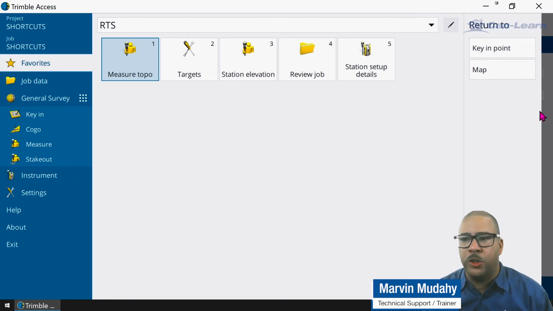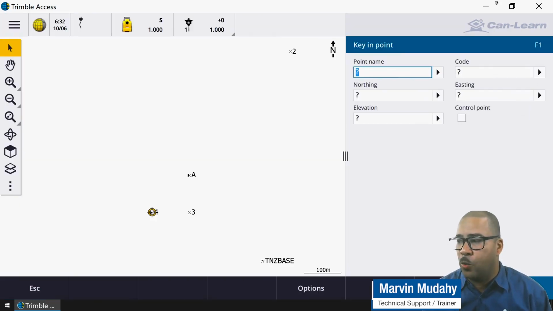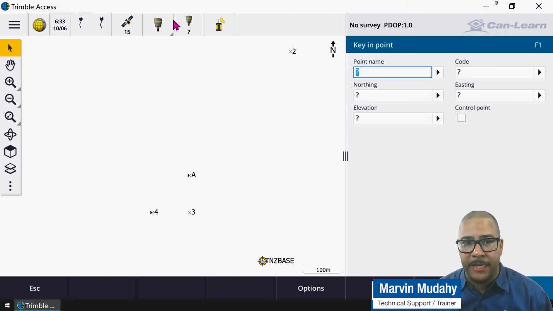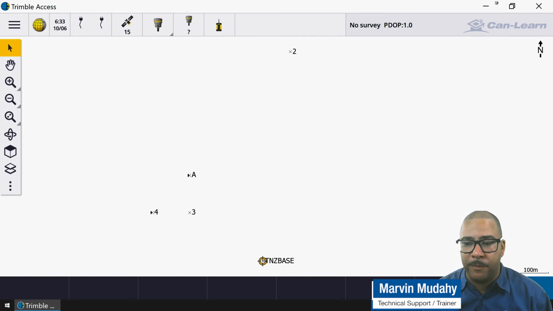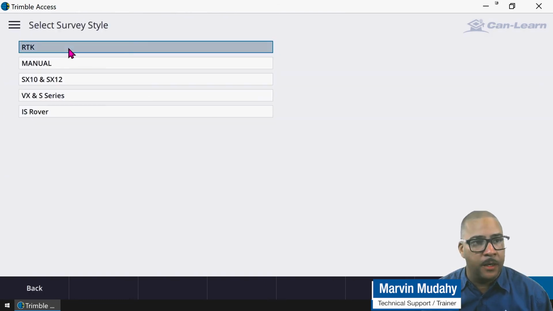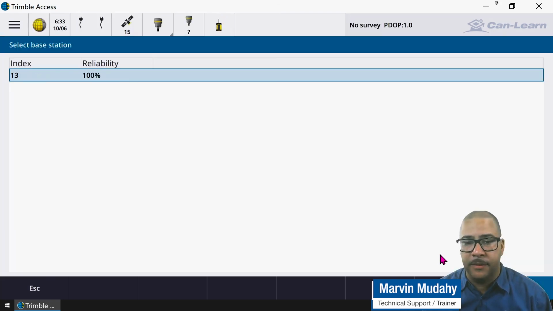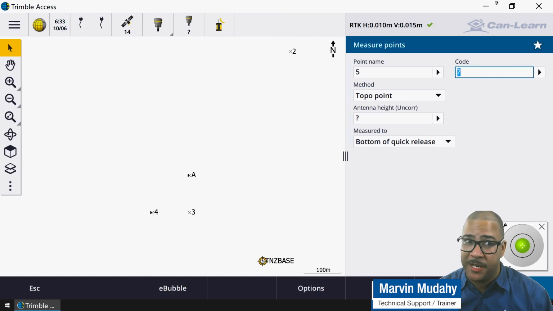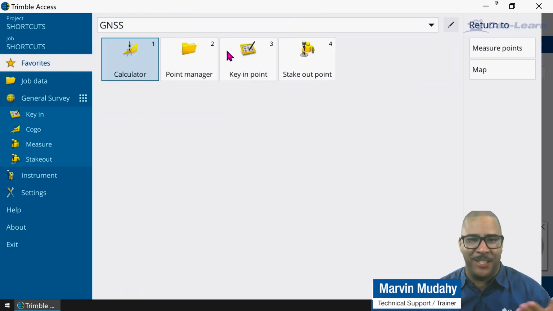Now, what about GNSS? Well, one second, I'll pause and load the emulator. Right, and we are on favorites still, RTS, but we're connecting to our emulator. So there's a GNSS. What we're going to do now is tap on Measure, RTK. We're going to set up our base and then set up our rover. And we saw it was on RTS, so it should switch to GNSS. Well, let's see. Trimble menu, GNSS.